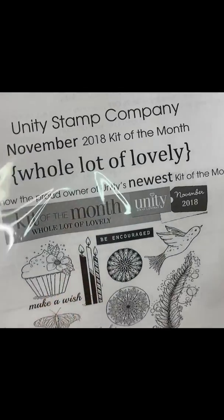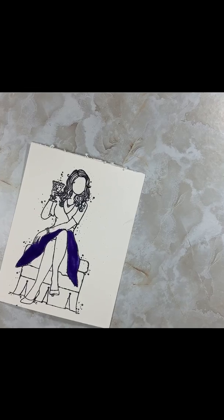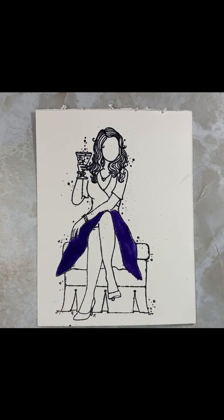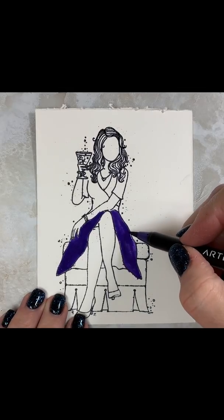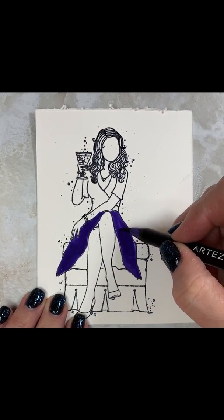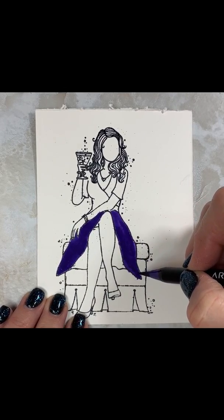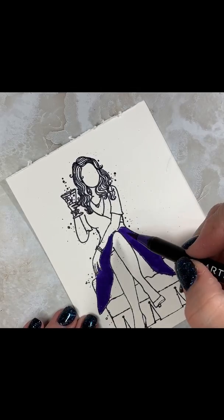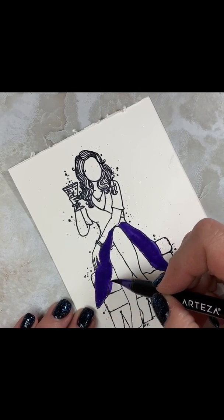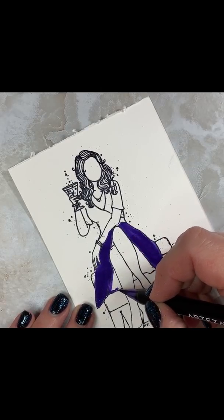You can see that I haven't used many of the images from that kit yet, but I mean, eventually I do get around to using my supplies and my stamps. I need to just stop buying though. I guess some of us can relate to that where you see something and you're so excited and you're so drawn to it, like a new stamp or a new die, that you go ahead and get it.